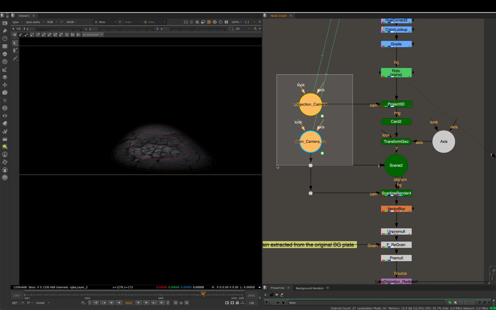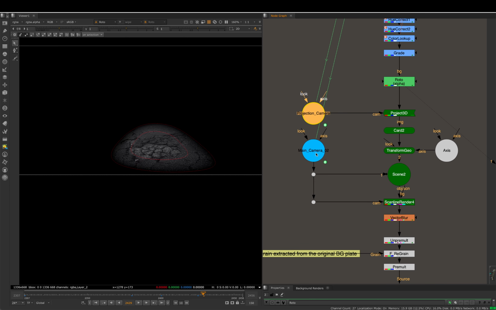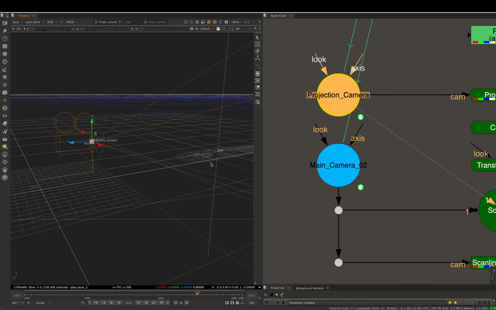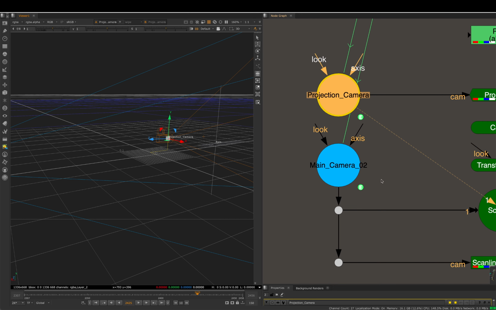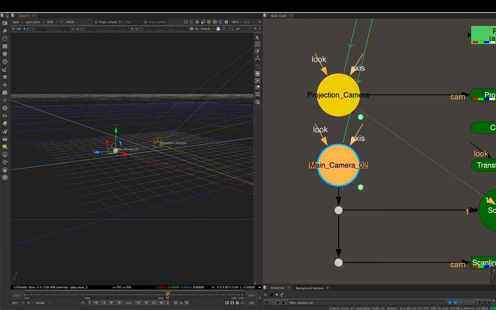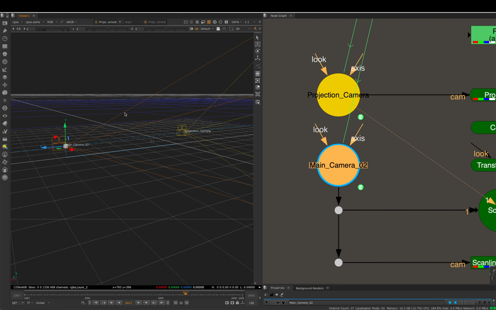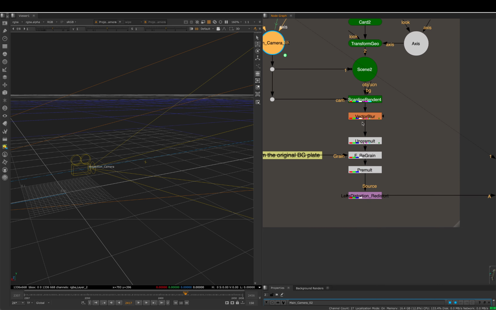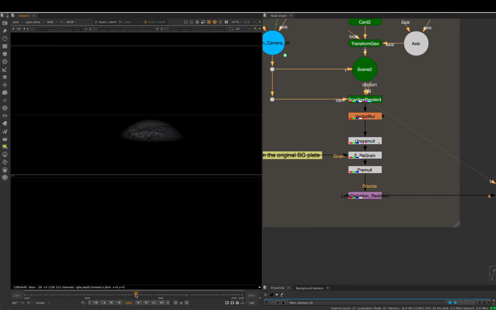Reprojection is done by these 2 cameras, a yellow one and a blue one. If we get into the 3D space, the yellow one is copied. We use this yellow camera to reproject the road, as you can see here. Then after the reprojection is finished, we use the blue one. It's exactly the same camera we duplicated from subsection 1.2. And this camera is extracted from the original live action footage. We use this animated camera to refilm the road, which was projected by this static camera. Then after that, we got a result like this.